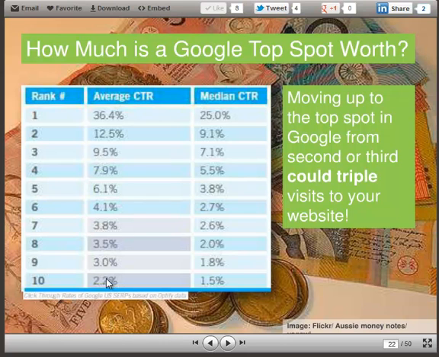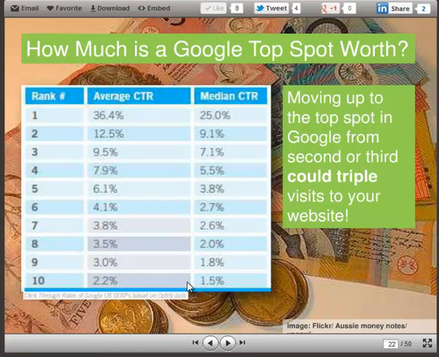So if you're in the 10th spot, you're only going to get 2.2% of that search traffic. If you're on the second page, you're almost getting none of that traffic. So if you don't know the keyword terms that you're ranking for and specifically exactly where you're ranking for those terms, you could be leaving a lot of money on the table just by focusing on getting one keyword term ranking higher through effective website structure, content, and link building. So it's important you have a really good handle on that.